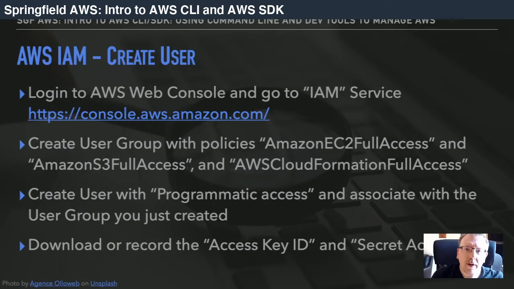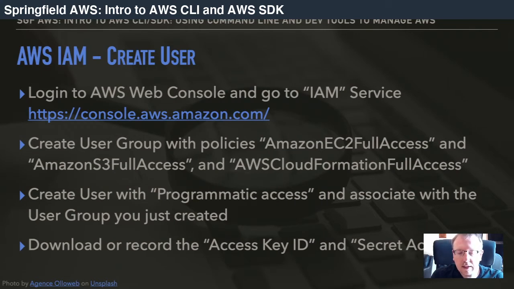So before we do anything with the CLI tools, we need to be able to authenticate to our AWS account. When AWS receives a command from our Mac or PC, they need to know who we are. They need to know which account we're wanting to interact with. And then, most importantly, they need to know exactly what we are allowed to do once we act on that account.